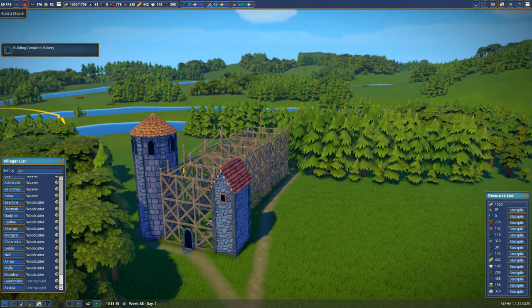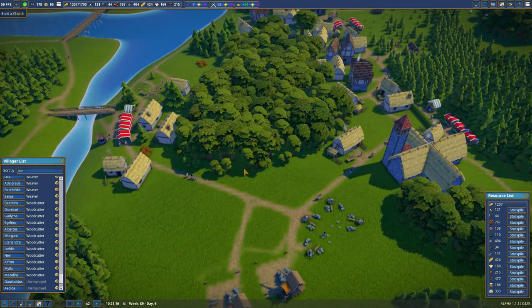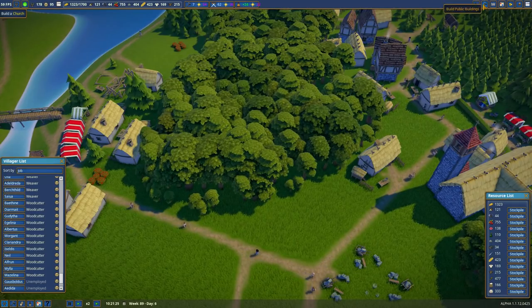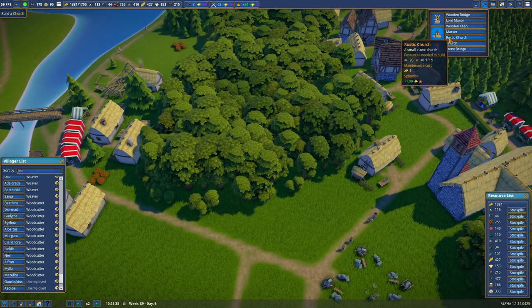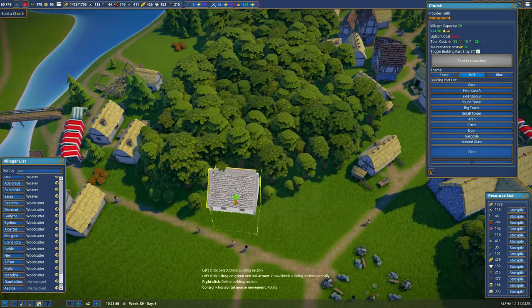I'm going to let it finish just to see overall what it's going to look like. I'm going to go ahead and build a small church, and it'll be a red church in here because I want to improve this area as far as residential goes. So it'll just be a very small one. There we go.